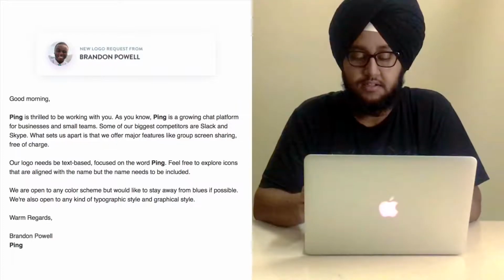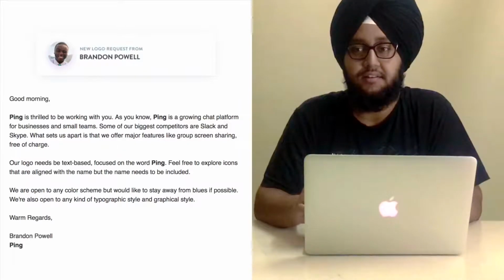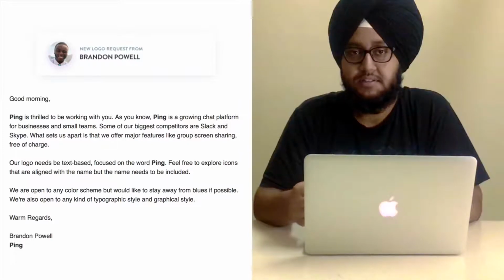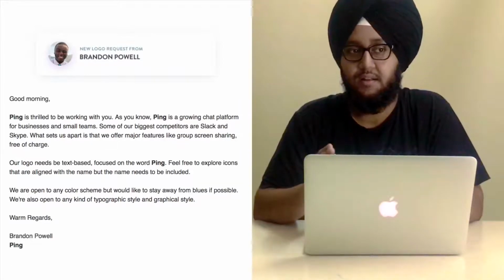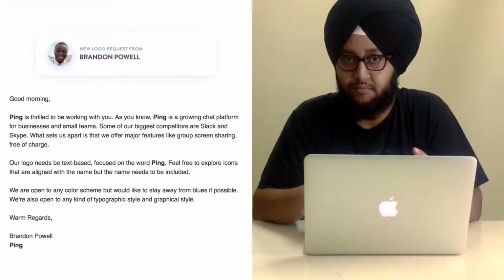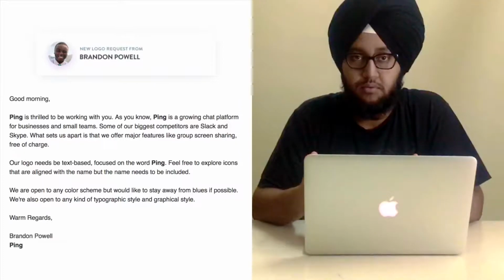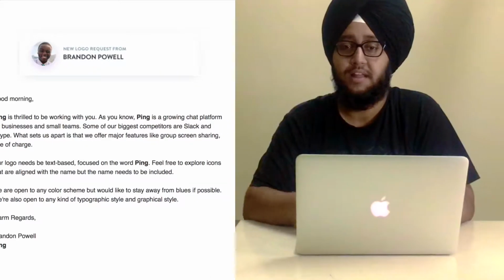They're open to any color scheme, but they want to avoid blues because Skype is blue. Personally, I also want to avoid Slack colors. Slack is white, black, red, green. That's good, but I want to stay away from full white logos or full blue logos, or have any sort of blue in it. And so let's get into it.